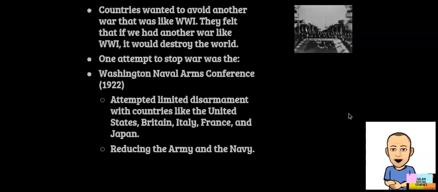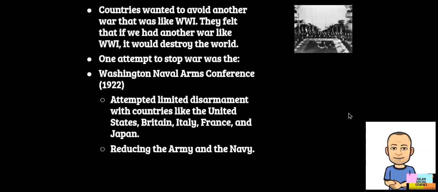So what about European nations returning to normalcy? After the death and destruction of World War I, European nations were terrified that another war like that could happen again. World leaders felt that if we did have another war like World War I, the world would pretty much be destroyed. Remember, the war to end all wars. Countries tried many different ways to avoid another catastrophe like the Great War and came to a conclusion.